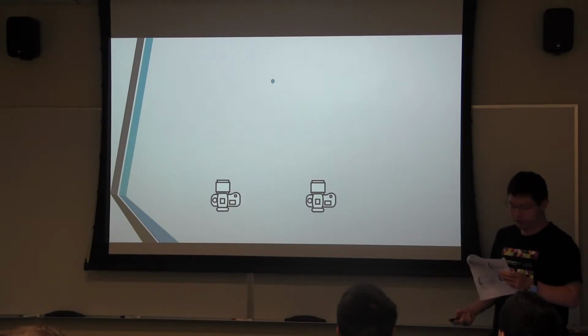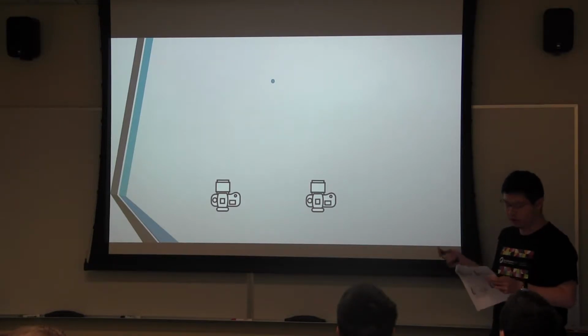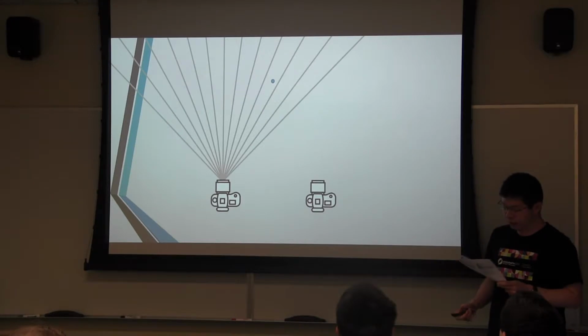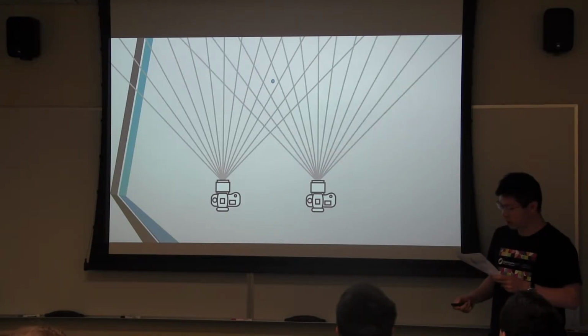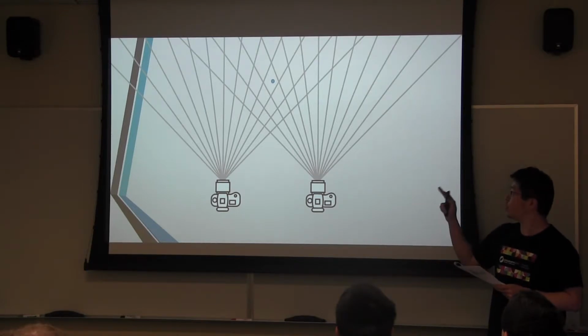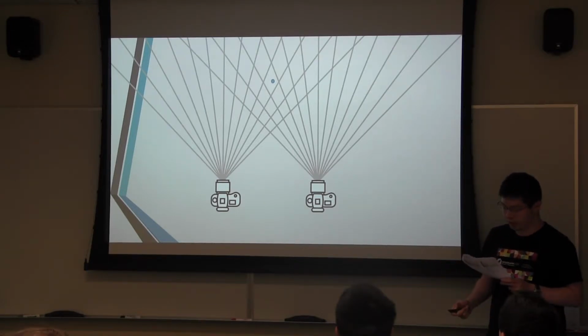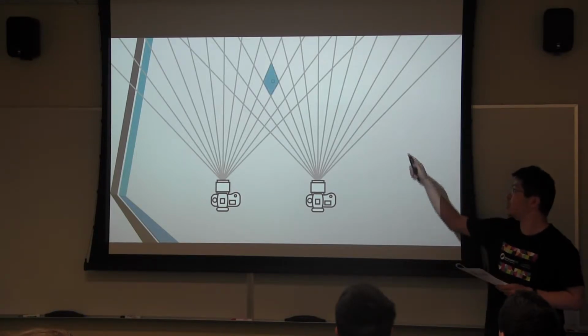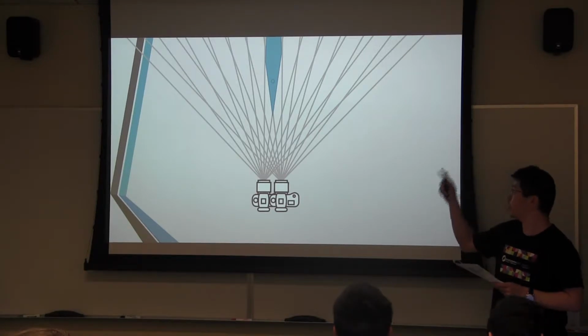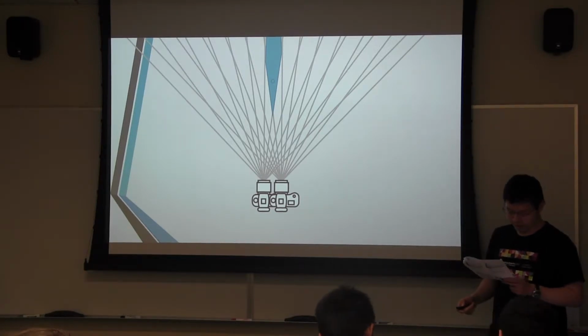On the other hand, with a small baseline, you have easy correspondences but worse depth resolution. For example, this is an advantage with the large baseline. The lines in this diagram correspond to pixels on the camera. For a 3D point, as you can see, when we have these two cameras, knowing the pixel location of the point can give us a reasonably good estimate of the location, which is this kite. Now, if we move them closer, the kite gets longer, and we can't estimate the depth as well.